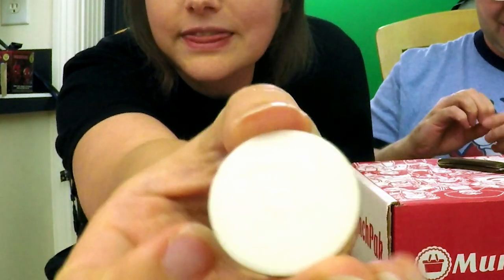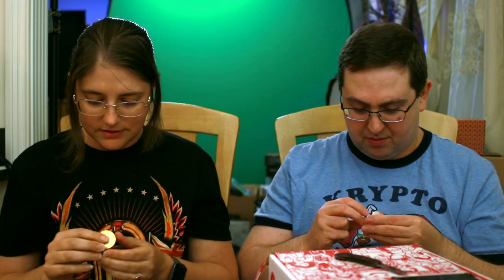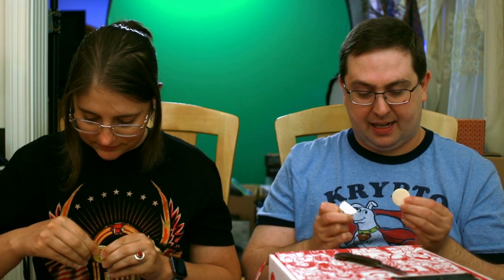So I'm not sure if you can see, but there's an imprint from where they embossed the gold coin on the outside. Now you have to get a handle on the other part. Oh God, okay. These are still not very easy to get into.